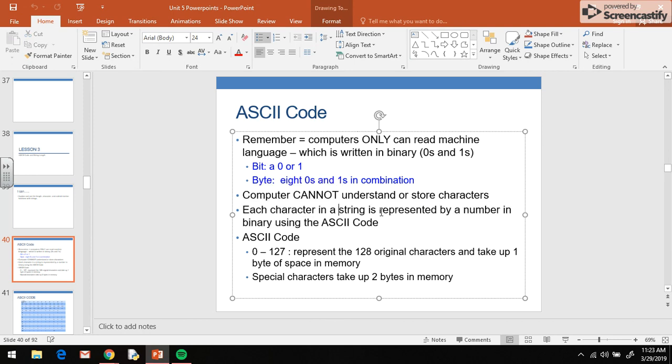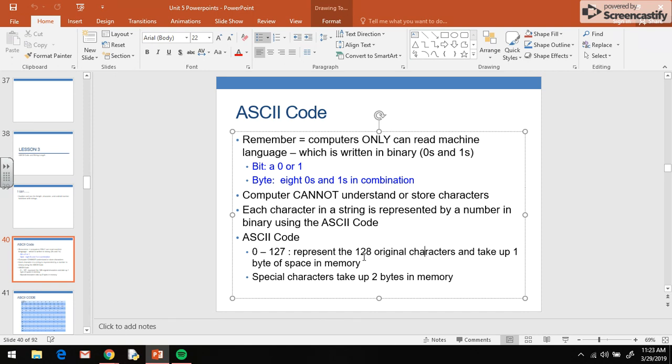The ASCII code is the code where each character is represented by some sort of value. Every single character that you type into a string will have a number in binary that represents it. The ASCII code is 0 through 127, which represents 128 original characters, and they take up 1 byte of space in memory.